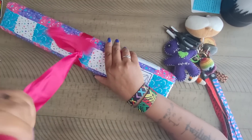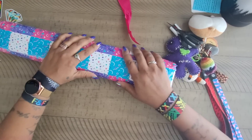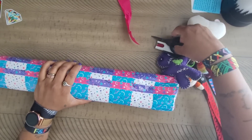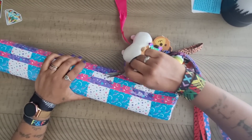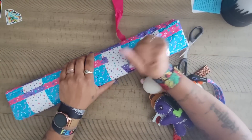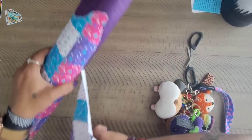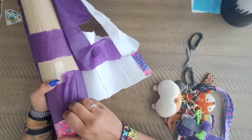Enough jibba jabba! We've got this pretty little ribbon on here, we're going to go ahead and just get rid of that. Then we have some wrapping paper — trying to get into that. You know it's a struggle getting into these packages. I see an opening — it's like Christmas when you get one of these things. I love that tissue paper.